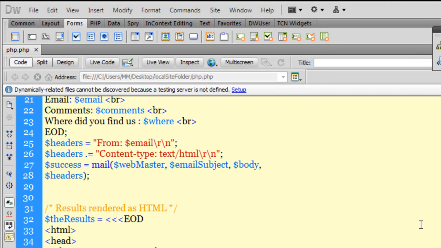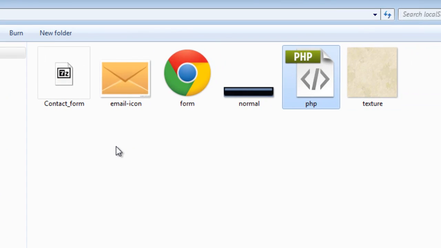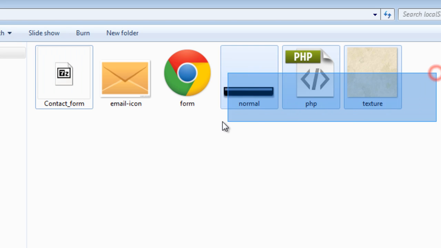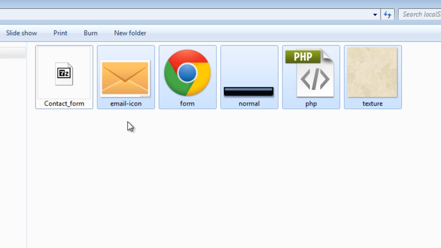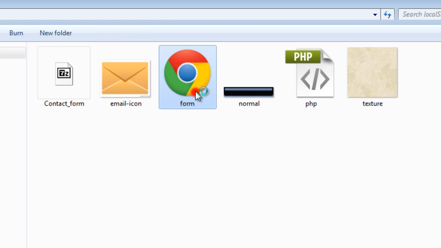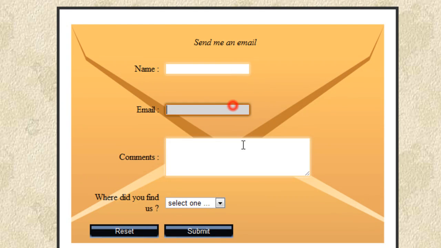So guys, that's it. Please request the script and I'll send you the assets in the form of a 7z file. You can download 7z from FileHippo if you don't have it, filehippo.com, or else you can use WinRAR or WinZip. I think they should be able to unzip a 7z file as well. Once you unzip it, you should get these 5 assets. Please go ahead and place these 5 assets where you host all your files. Please place them in the root folder and you should have this form functional just the way you see it on the screen right now.